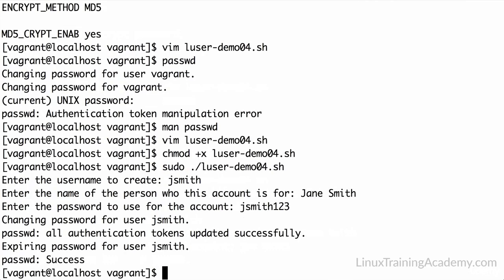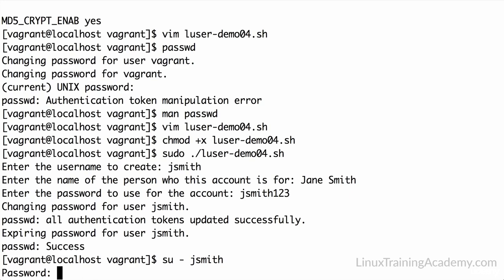Now let's switch to the user and use their password. So we'll do su space dash to act as a login shell, and then the username jsmith. And this should prompt us for a password because we're not using root privileges or sudo, because root can do anything. They can switch to any account without a password. But since this is the normal vagrant user, it's going to ask for the account password of this jsmith account because it doesn't know or doesn't trust this vagrant user.